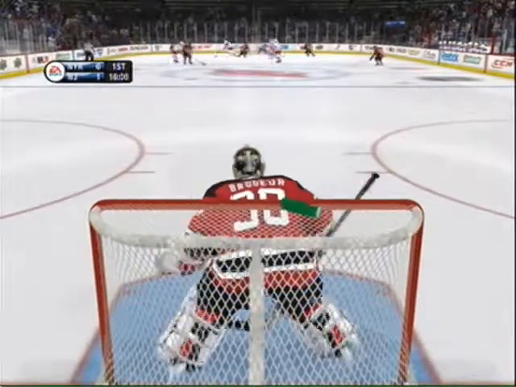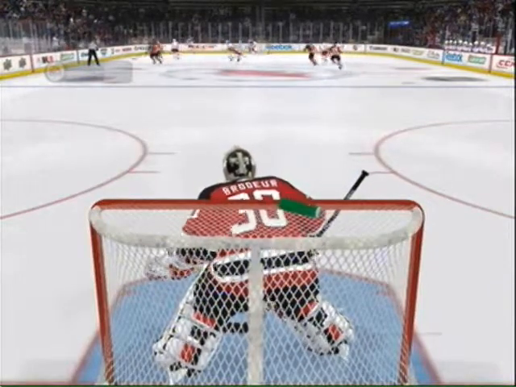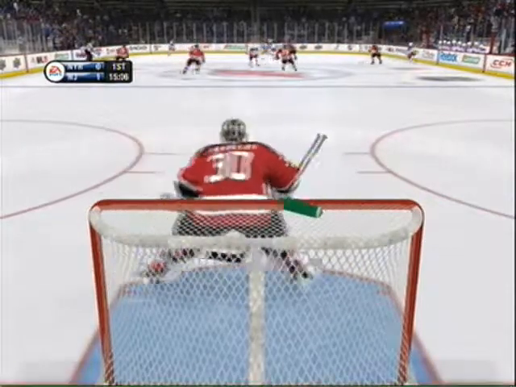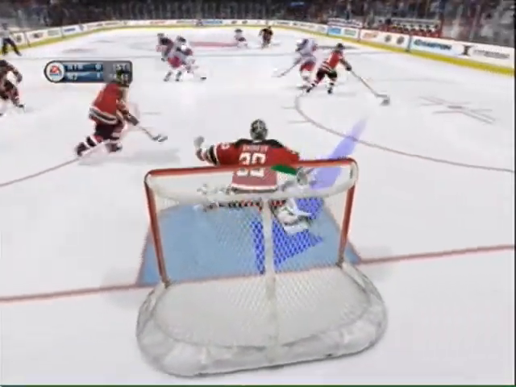All right, while you're playing as goalie, you want to cut off the enemy angle. So how you do this is, you move up to the top of the crease, about right here, and then stay square to the player. Once you stay square to the player, they'll have no other choice but to go to the side or just take a shot right at you.